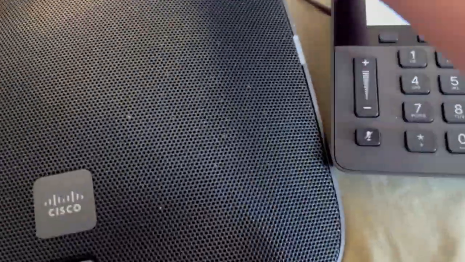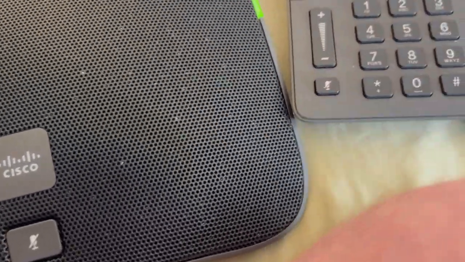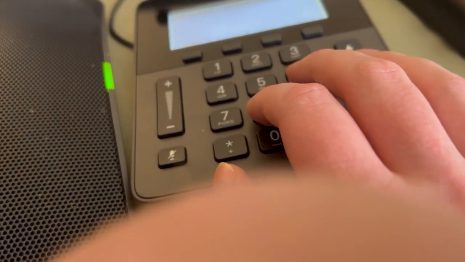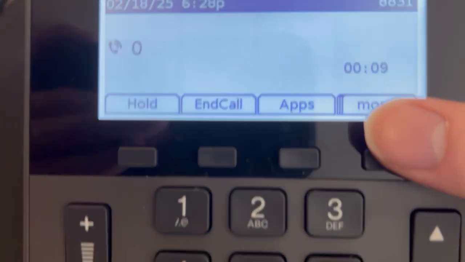But anyway, another thing that this doesn't do is conference. So let's get a call going between this phone and this phone. We're going to originate from here. Okay, no, wrong extension. And then let's say I want to try to originate a conference from here.